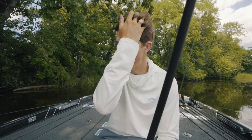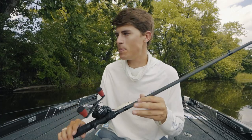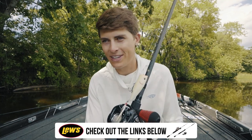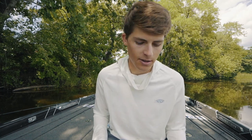The gear that I throw it on is either a spinning rod or a baitcaster. I have a baitcaster here — it is the Lews TP1 Black Speed Stick 6.8 Medium. It is a topwater and jerkbait rod. I love the 6.8 because when I'm fishing in a river like I was today, I'm able to be really accurate with my casts and flips because the rod is shorter. The reel doesn't really matter — you don't need a high-speed gear ratio reel for this one like you do a frog. I have a 7.1 to 1 gear ratio; a 6.4 to 1 will work as well. I have 40-pound Seaguar Smackdown Braid on the baitcaster. If I throw a smaller popper, like a tiny 1.5 to 2-inch popper, I'll throw it on a spinning rod with 20-pound Seaguar Smackdown Braid.